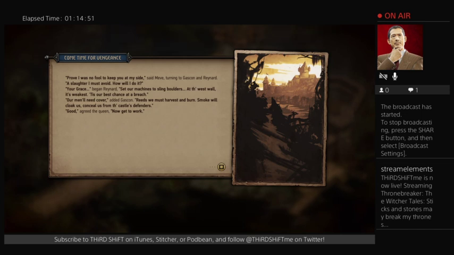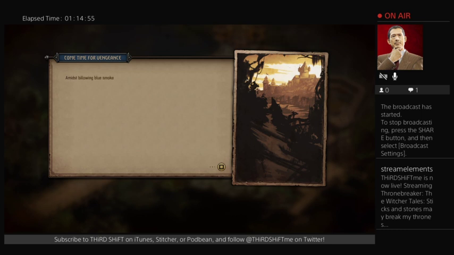Amidst billowing blue smoke, Lyrian footmen rushed through the breach wrought by Reynard's catapults. Though she had yet to forgive her companions, Meave had to admit they'd given her sound advice.